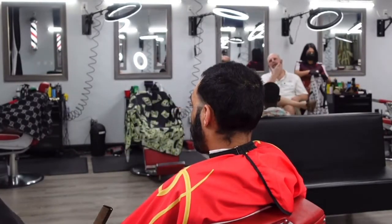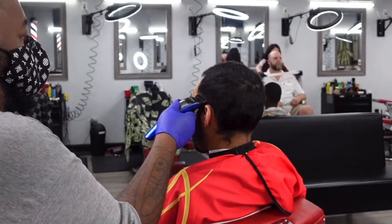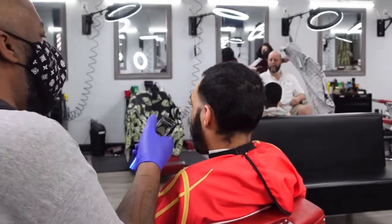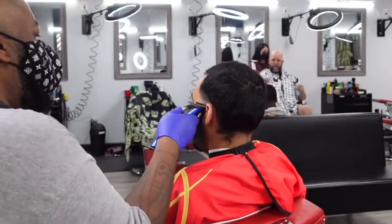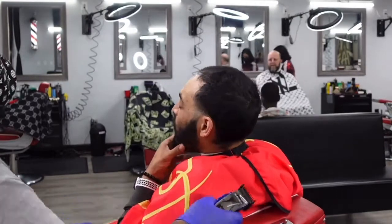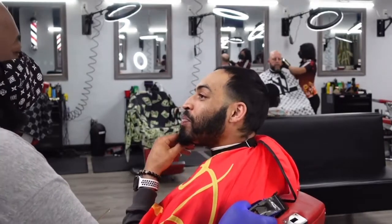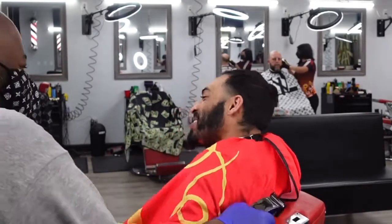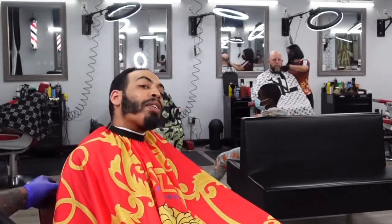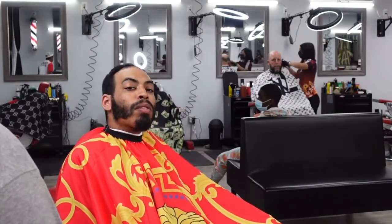So in essence, yes, I could give him a high bald fade, right? So there'd be no hair left on his sides and on his back if I was to give him that type of haircut, and the attention would be on the top of the hair, right? The whole idea is there's a method to everything that I try my best to do successfully. I literally say, okay, let's take the tension off of the sides and everything and the top.